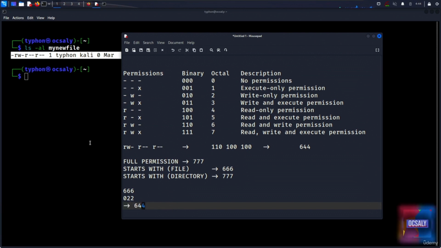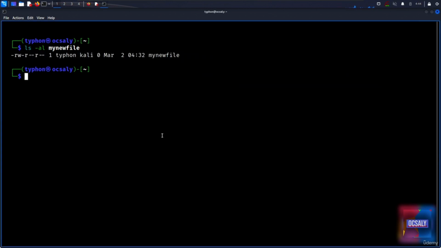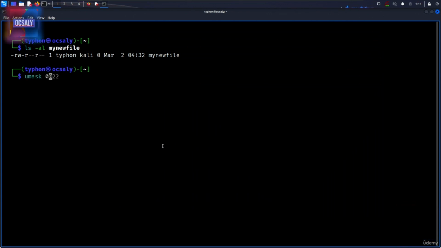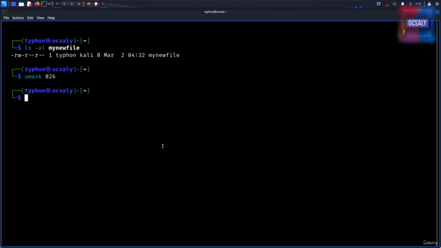And we can also change our umask value, for example, umask 026. The umask value is normally set in the etc profile.